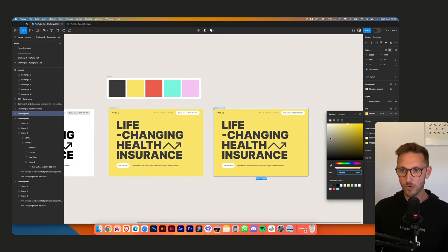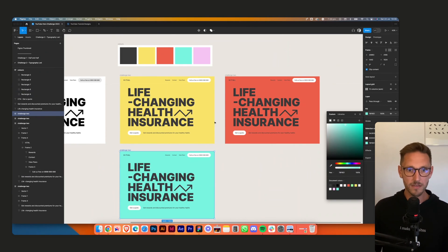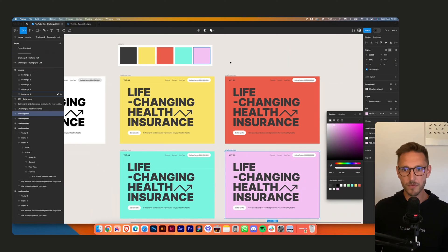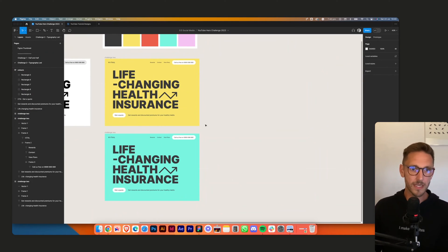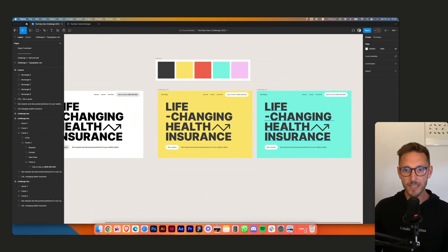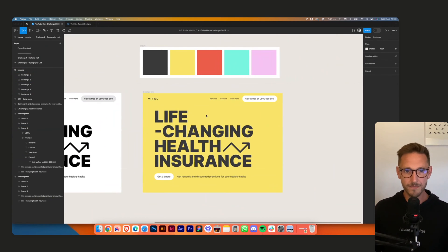Yellow is always good — in basic marketing terms it says 'sales.' Red looks terrifying, like you're going to die, so we won't do that. Green looks pretty snazzy. Greeny-blue turquoise, pinky-purple — that looks pretty good too. I think it's between yellow and green on the left, so let's go yellow.